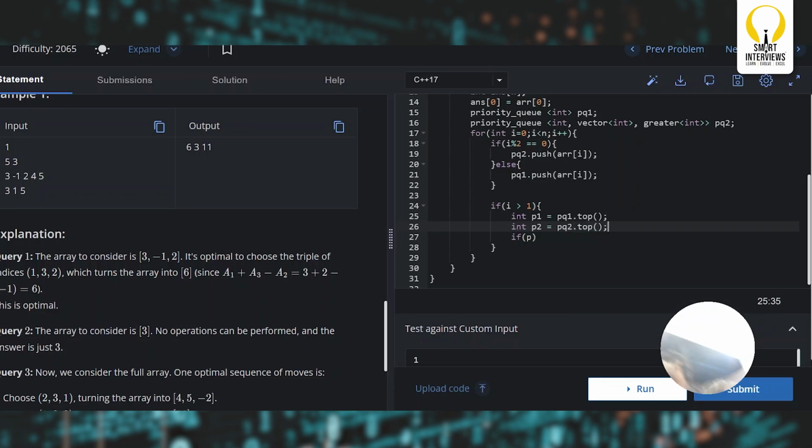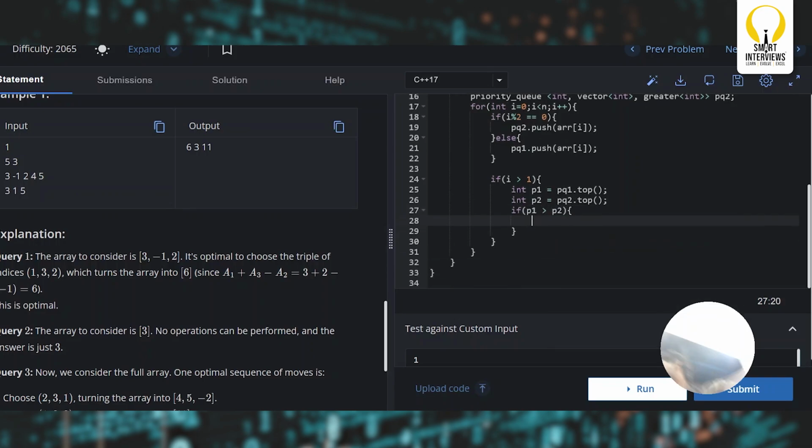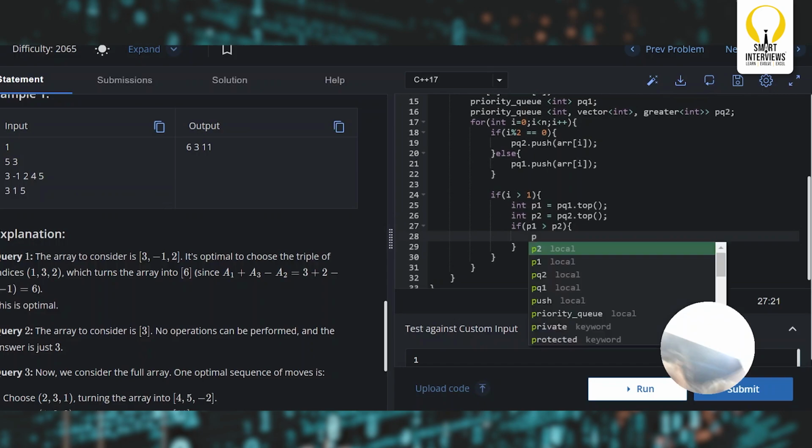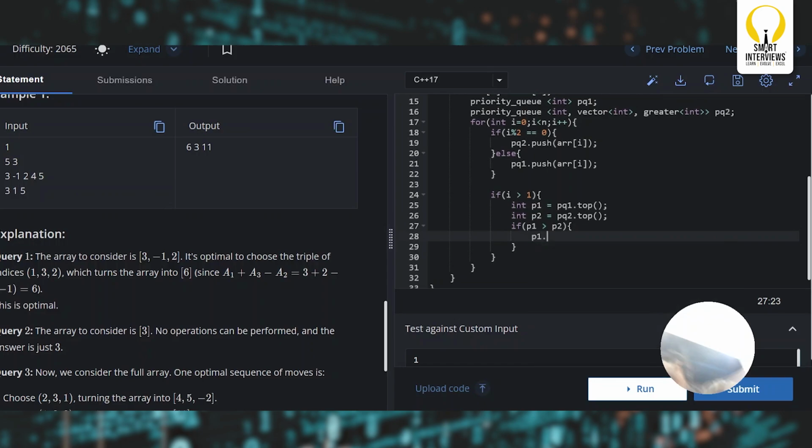If p1 is greater than p2, what do we need to do? Any guess? Basically, we need to swap them. Swap p1 and p2. First I need to pop them.